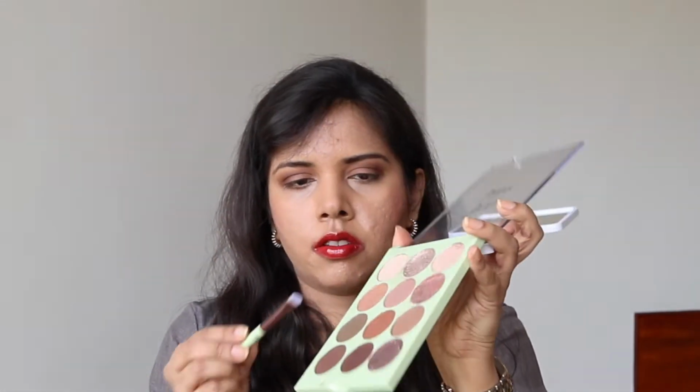Lower lash line, Soft Brown again. This brush that is E01 is perfect for the lower lash line. I'm going to keep it just for that from now on. So I'm going to do the rest of my eyes, eyeliner, mascara and the works. Maybe not wear falsies because it's an everyday look, and I'll be right back.